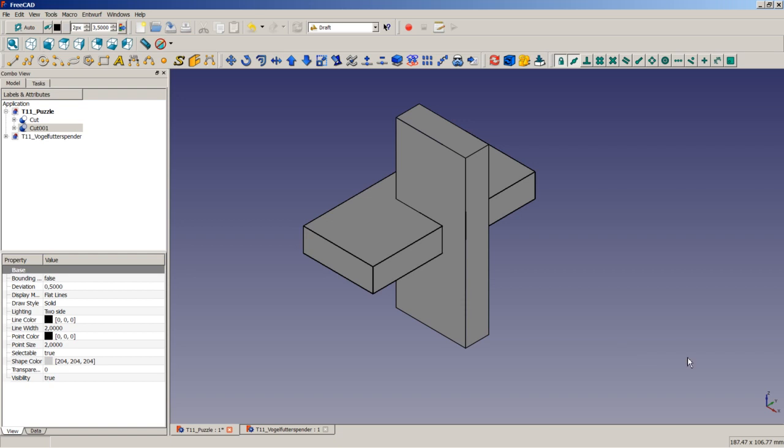Let's have a look at the placement and the move and rotate commands. With previous lessons, like for example the wiffle ball or the heart-shaped ashtray, we already used placements on sketches to move them in 3D space. We can also use placement on complete solids. But as I said before, we have to distinguish between solids created with a part workbench and solids created with a part design workbench. Let's look at an example.